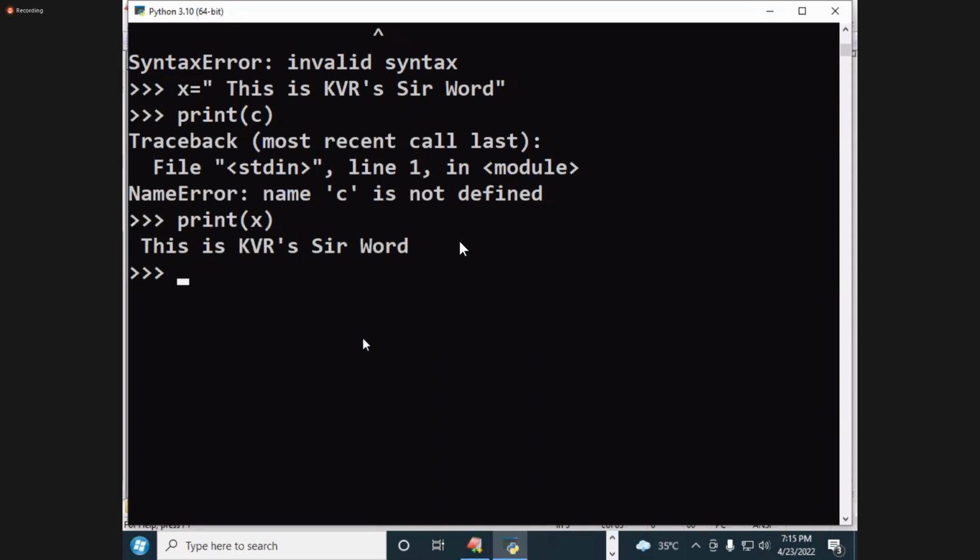How many types are there to organize my strings? Number one, single line string data, number two, multi-line string data. How many notations are there to organize my string data? Four. Single quotes, double quotes, triple single quotes, triple double quotes.